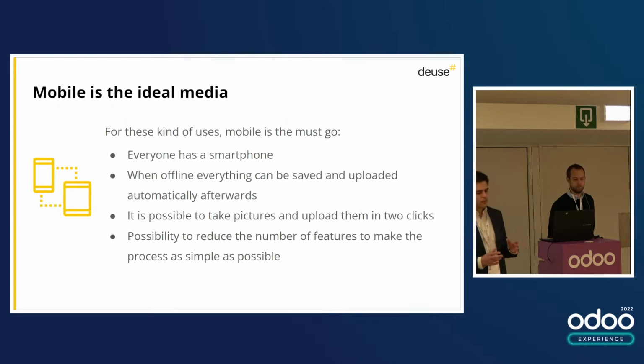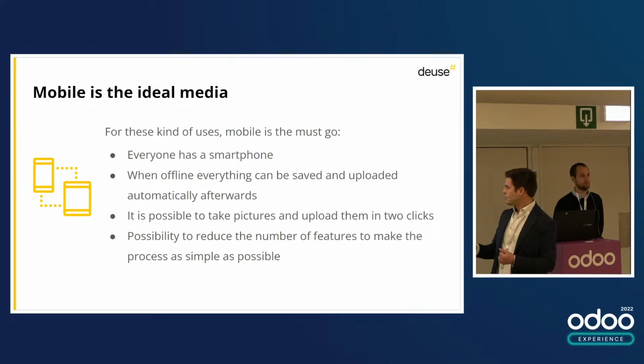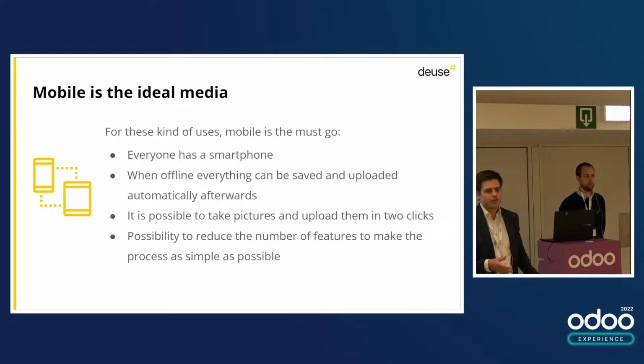These problems do not appear so much in mobile applications, because mobile is made for these things. Everyone has a mobile, so that's also a good point, because you can easily ship your mobile application to the employees of your clients. You can store data offline on the phone. It's made to work like that. So you can store data, and when you get Wi-Fi or 3G or 4G, upload this data.